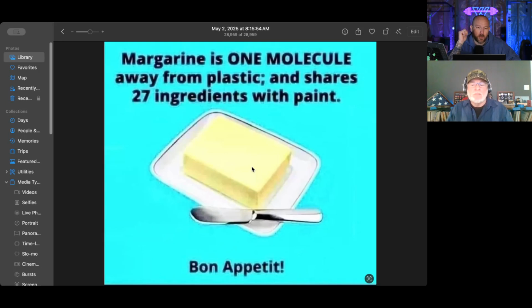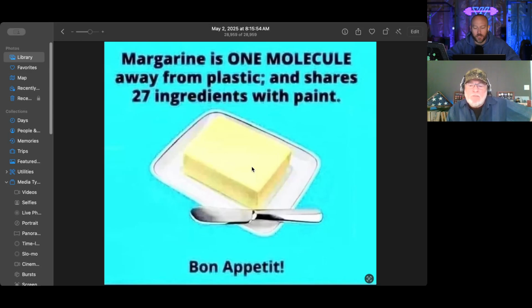Which molecule are you talking about, and which plastic are you talking about? Because plastics aren't just one thing. We have ABS, ASA, PLA, PETG, TPU, PET, polycarbonates. There's all kinds of different things. So that's way more plastics than I ever knew we had. Which plastic specifically is it, and which molecule is it specifically?